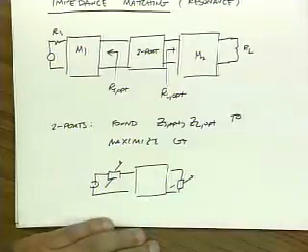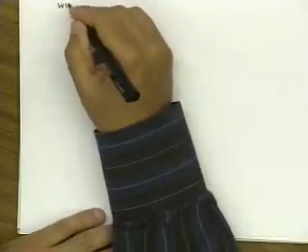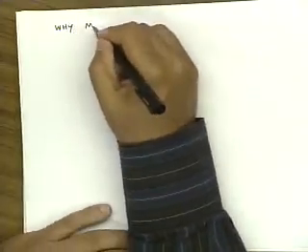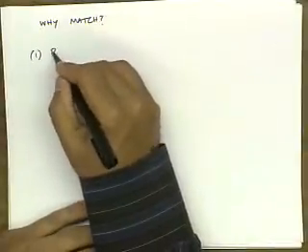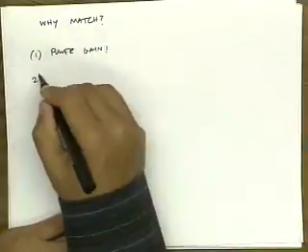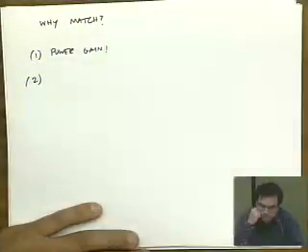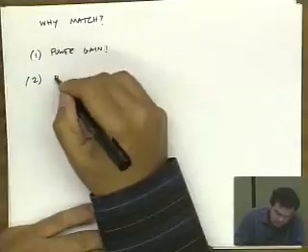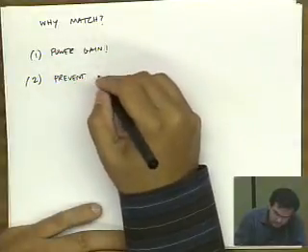But what are some other reasons why we'd like to play the matchmaker, if you will? So the question is, why match? So already we see that we get the maximum power gain. Any other reasons? Yeah, to prevent reflections from the line. Very good. To prevent reflections, and this is something that was brought up a couple lectures ago as well.